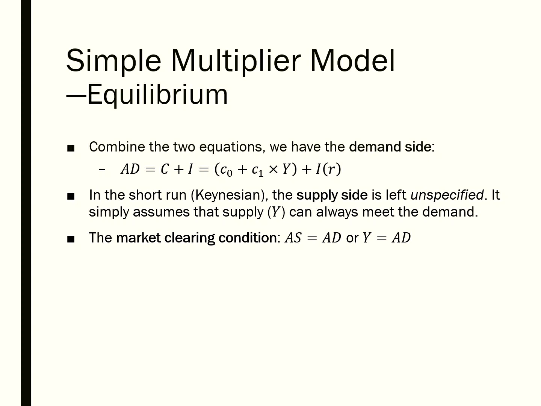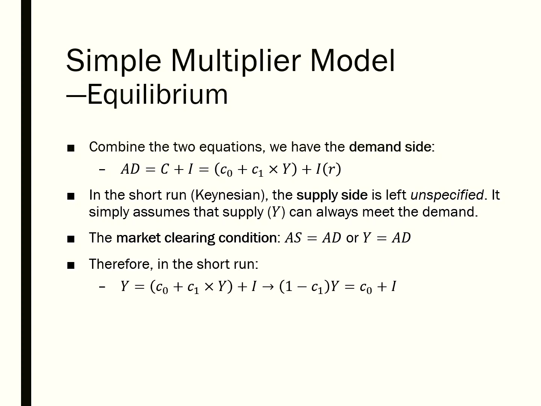As you can see, there are two Y terms once you assume this equilibrium in the short run. One is on the left-hand side and the other is on the right-hand side. Let's rearrange it to factor Y out because we are interested in how output, or GDP, is determined in all macroeconomic models. After very simple algebra, you will be able to solve Y in this form.